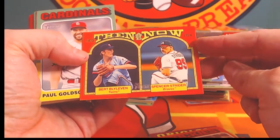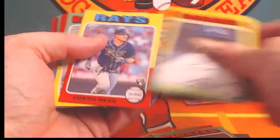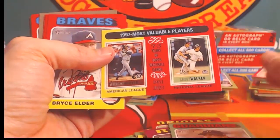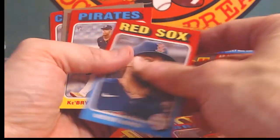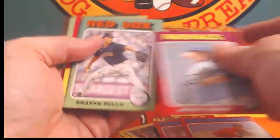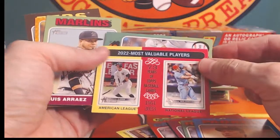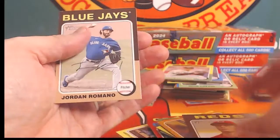We got Bob Levin and Spencer Strider. It's got to be a sore subject for sure for the Braves right now. Ellie. Got back in '97, Larry Walker, and man, come on, dude. Both Hall of Famers. Love me, everyone. I love being Griffey. Cole Calhoun. Back, yeah, we know this already. Harper, no, that should be Goldie, right? Oh, no, home runs. No, yeah, it is Goldie. Goldie and Judge. Tatis, New Age Performers, Matt McClain.